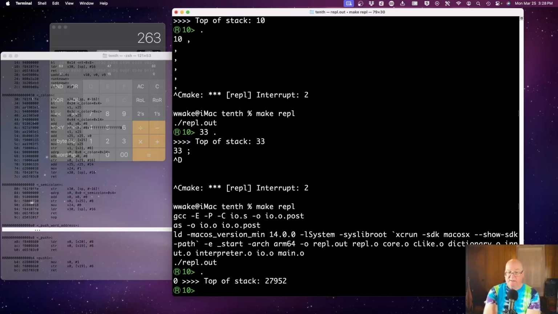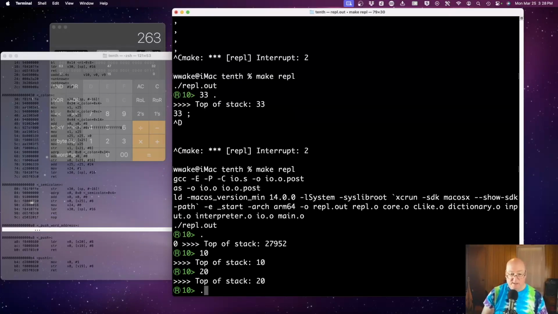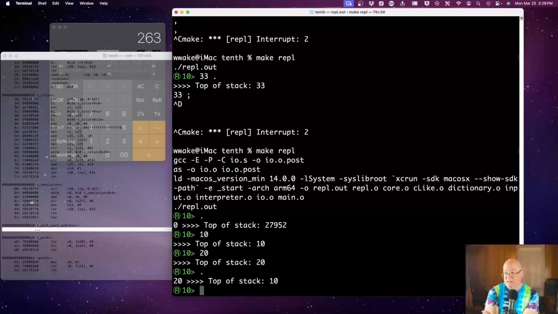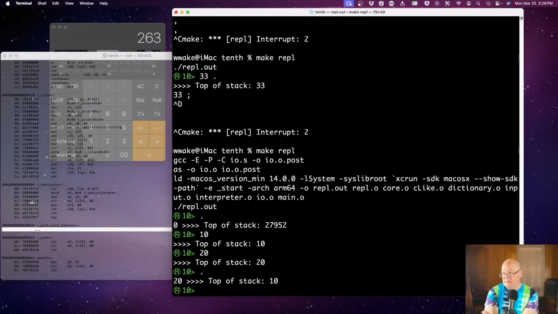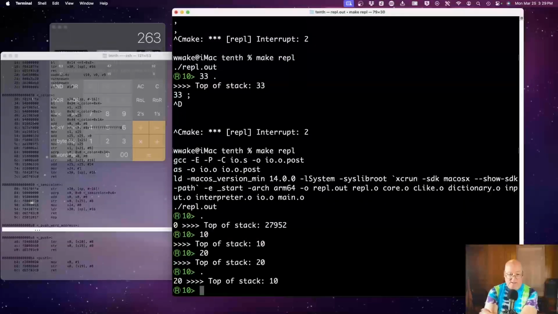Well, I think the definition of dot is that it does pop it off, but I went in here now and I popped off an empty stack, so that's not very smart of me. 10, 20 dot should print the 20 and then leave me at a 10. Okay, yeah, that's closer to what I would expect. I guess I should have expected the top of stack thing to come out before the print. And really, did I pop the value when I printed it? Yes. So top of stack was 20. I hit dot. It does 20, and then it says now the top of the stack is 10 again.